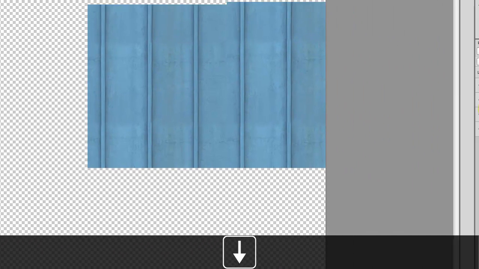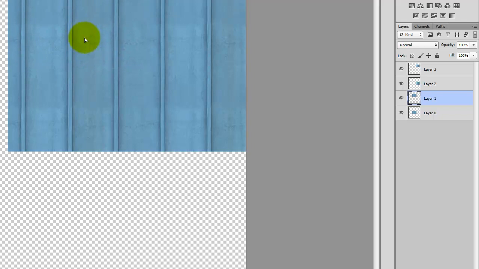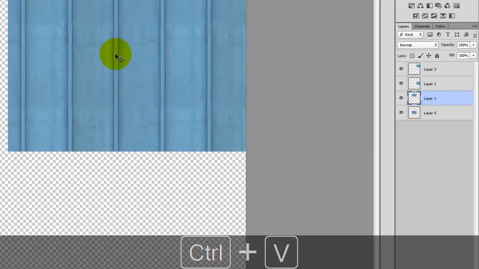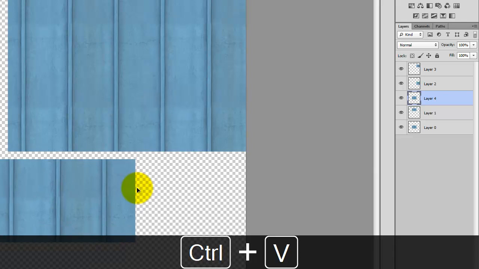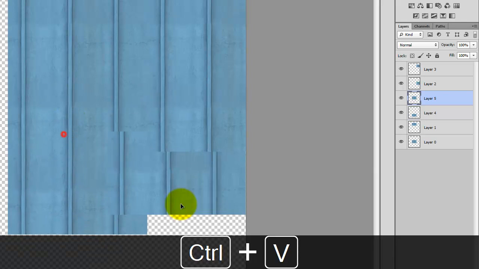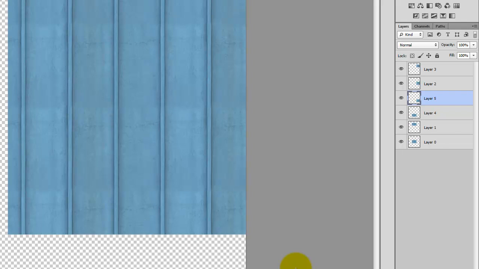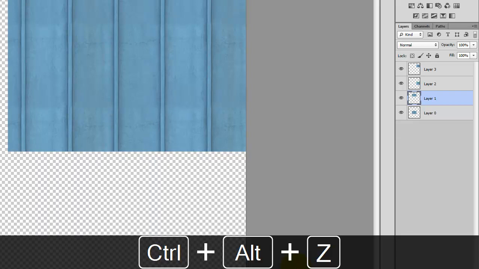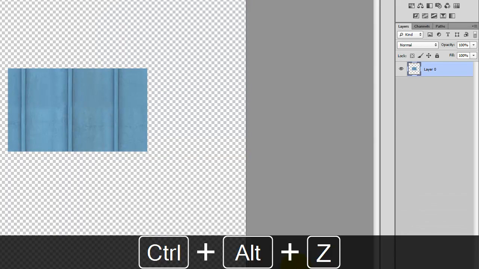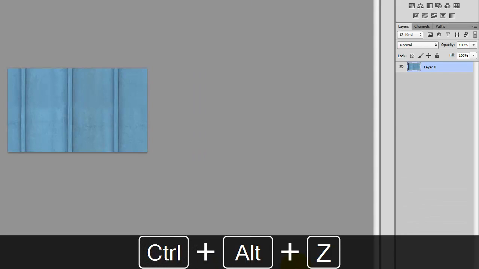Sorry, it looks like this one was off a little bit. There. Anyway, I can keep pressing V, and you can see that this ends up being an infinite tile in any direction that I want it to go. Right? Relatively easy to create. So let me step back a few to where I have just this image again.